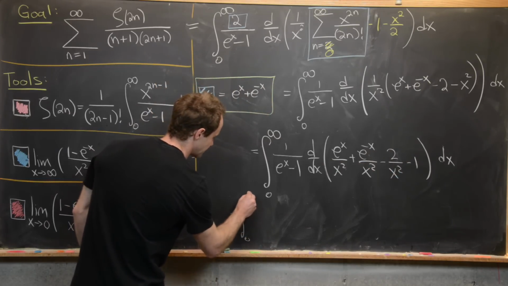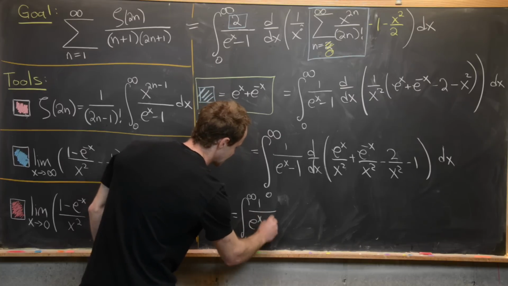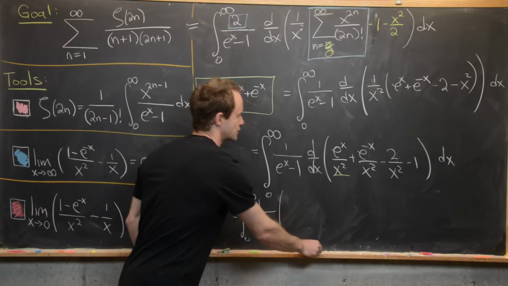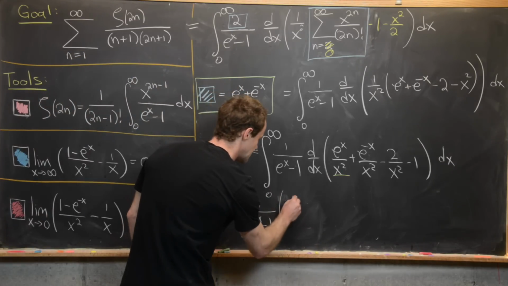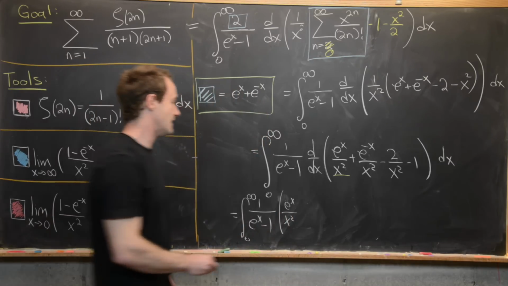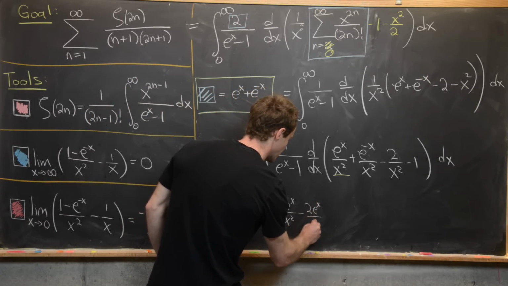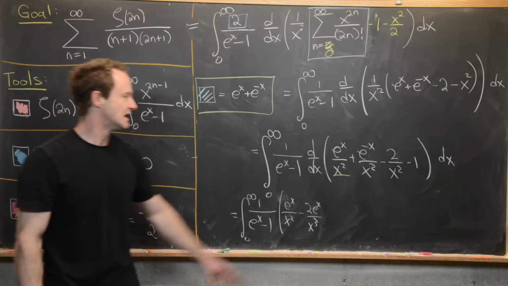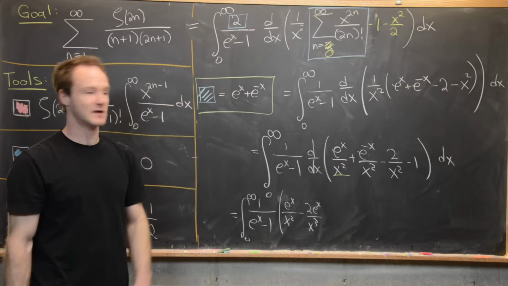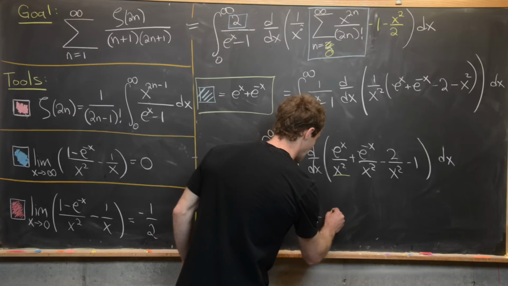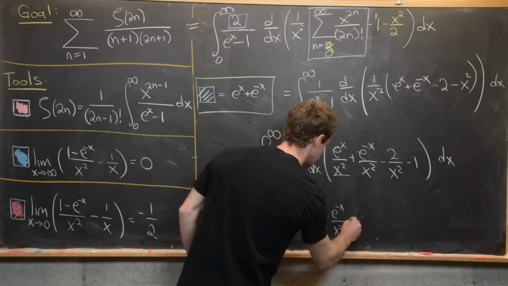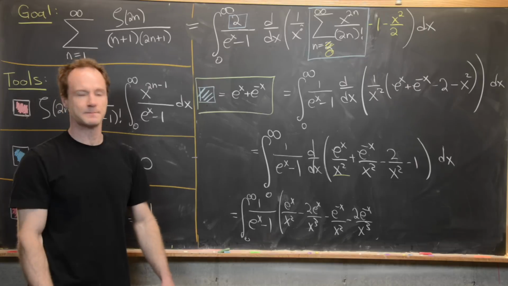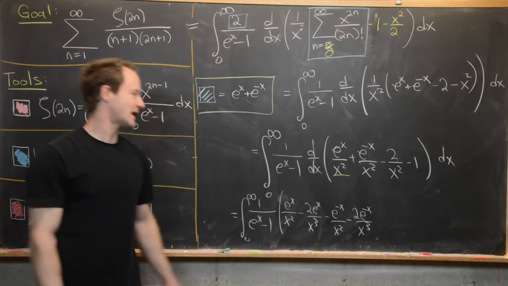So here we have the integral from 0 to infinity on the outside, 1 over e to the x minus 1. And now this derivative is going to become the following. So we'll use the product rule on this term first. So that's going to give me e to the x over x squared, and then minus 2e to the x over x cubed. Great, here we're thinking about this as e to the x times 1 over x. Now we get something pretty similar here, except both of them are attached to minus signs. So we get minus e to the minus x over x squared, and then minus 2e to the minus x over x cubed.